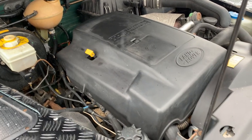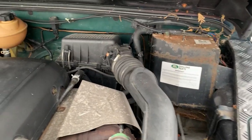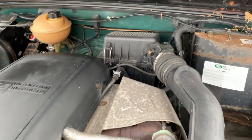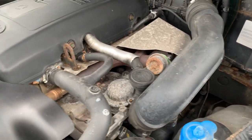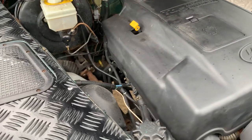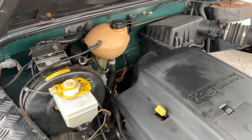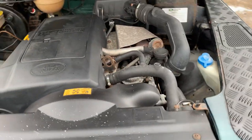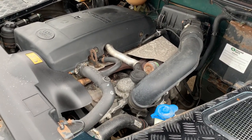A quick video of the engine running on this 2005 Land Rover Defender 90. One thing you can see at the back there is the original colour — originally it was Coniston Green rather than the Epsom Green it was repainted in. The engine runs nice and smoothly. I've just done about 10 miles on it — running nicely, no issues at all that I can find. Sorry about the snow, but it is winter after all. Anyway, there we have it.